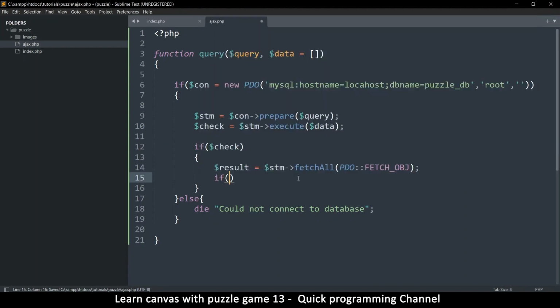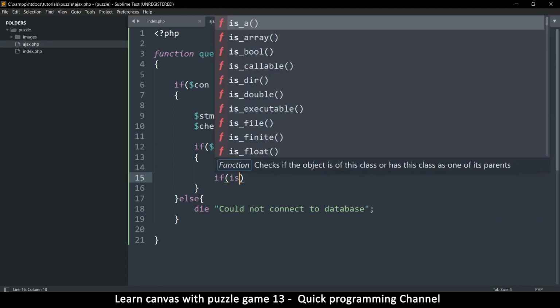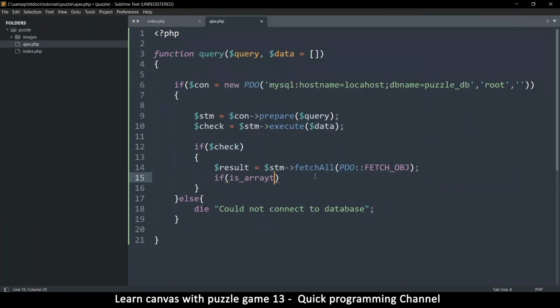So we want to check if there's any result here. First of all, we check if the result is an array. Now you may be wondering, we are getting objects, but why are we checking if this is an array? Well, when there are many objects, they are put inside an array. The result will always be an array if there is a result, but it will be an array of objects.